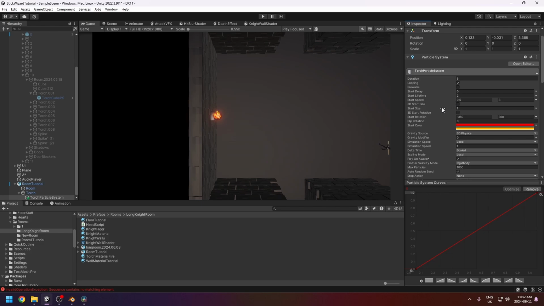The size could also be random. So the start size, instead of just doing 1, you could do a random between two constants, and you could do like 0.1 to 3, or, 3 is a little bit too big. Just do 2. Like maybe 1.5 or something. I don't know. No, 2. And we'll just set this to 0.1 instead of 0.01, or maybe 0.5, because we don't want any that are like too small.